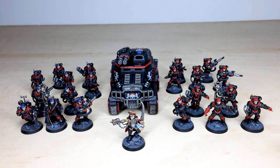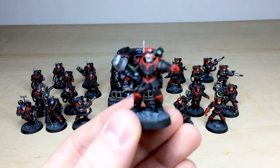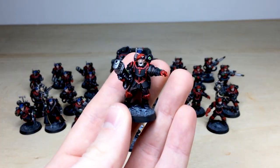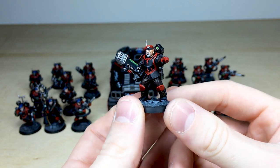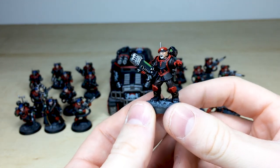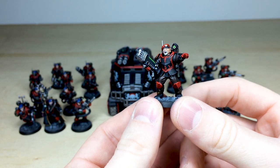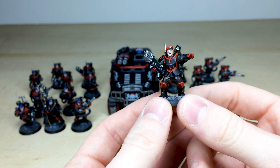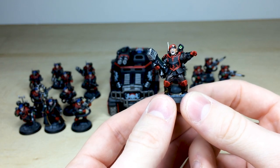So that's the leader of this small force. We then have a nice selection of 20 scions painted in two different schemes — some have got blue berets and some have got red berets. Let us know in the comments which ones you prefer! Starting with the red berets, Scion has done a great job picking out all the facial details. Really nice attention to detail — I love the scheme with the red accents on the armor, plus the knee pads, gloves, and green contrasting lens color on all these guys.